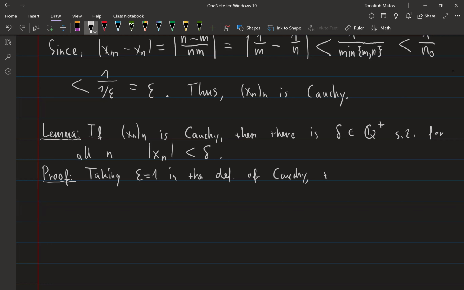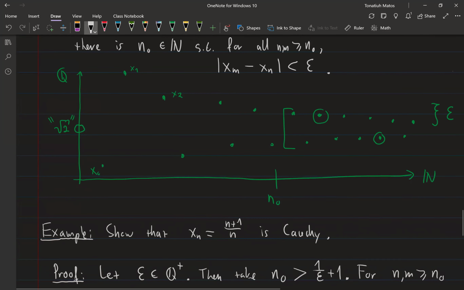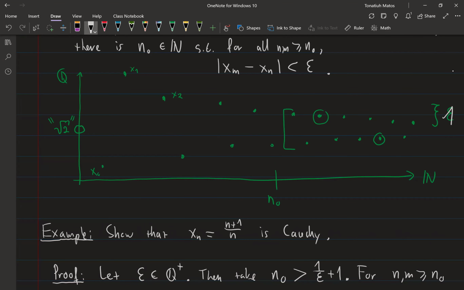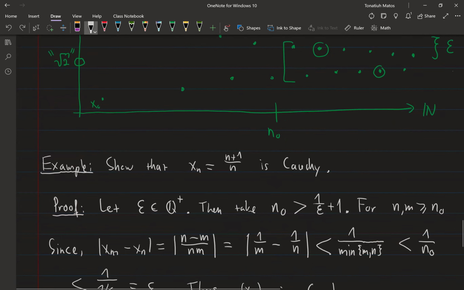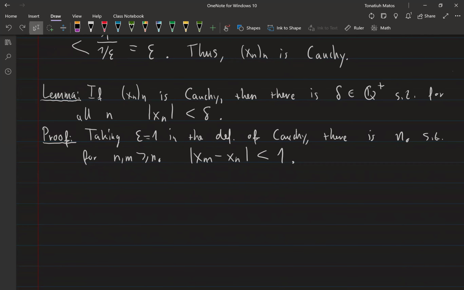So there is a threshold n0 such that for all the numbers that are bigger than n0, the distance between these two terms right here, and xn, is smaller than epsilon, or smaller than 1, right? So I can definitely make sure that if I pick this threshold as 1 instead of epsilon, then there's some point at which they all approximate each other by that amount. And then I just have to worry about all the indices smaller than n0. But those I can just treat separately, right?